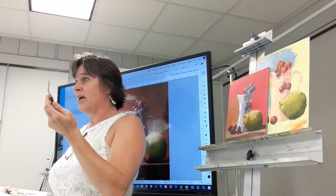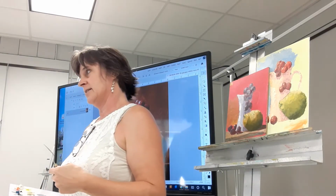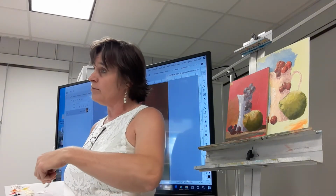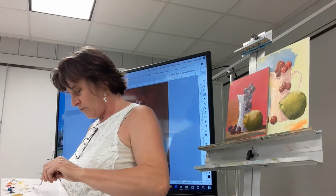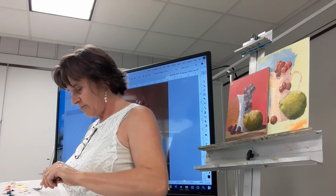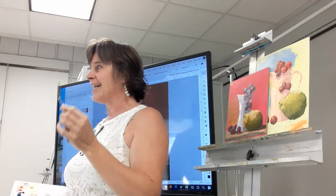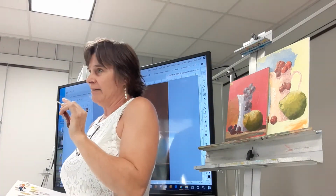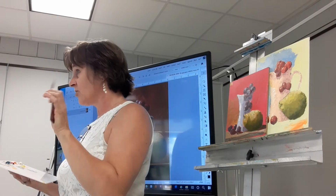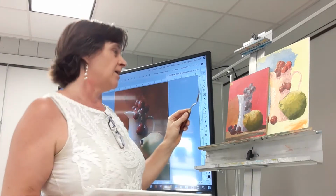Usually the best way, if you want to practice, you can use the palette knife, and you don't ever use white for that. That is too harsh and too cold. White is the coldest color. So you take your purple that you used for your object and you put some white in there. So it's just a colorful white. And you mix that and you deftly and confidently put one highlight in there. Again, if you labor over it because you think, oh, I wanted it three hairs more to the right, don't do that. As long as it's nice and sharp edged, it's more important that it's nicely placed than being in the correct location.